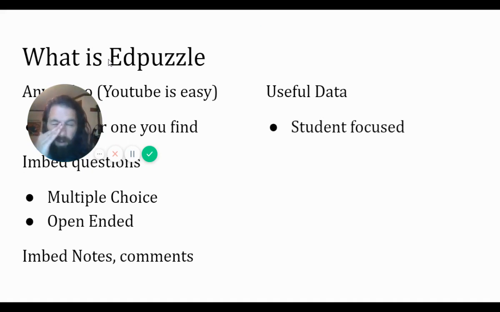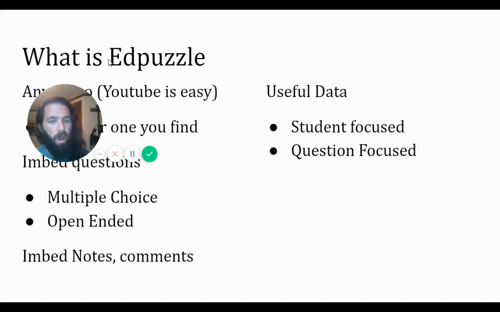Like you can look at it on a student focus level and look at this student. They did really well on questions related to this, but they fell asleep or something. I don't know what happened. They missed the second half of their questions, or they just didn't answer them. You can also look at it in a question-focused way, saying like, oh, we did really well on 1, 2, 3, and then most people bombed question number 4, so I must have worded it weird or didn't explain it in the way that I thought I did, or something like that.